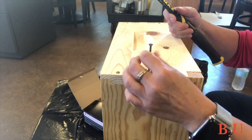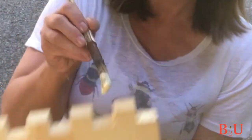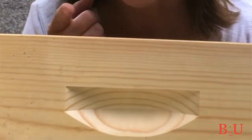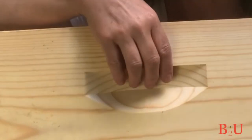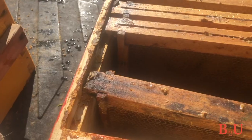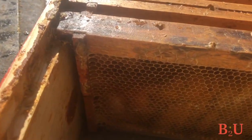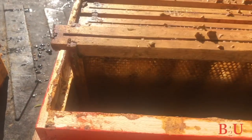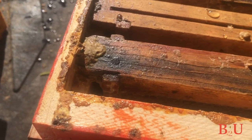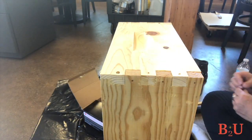Here's advice on assembling hives. Start with wood glue first, putting it in the tongue and groove parts before nailing them together. It's really important to get the handles all going the same direction and facing on the outside of the hive. The shorter sides are most important because the grooves inside hold the frames in place. Before you start nailing, triple-check that all handles are on the outside and facing the same direction — because once the glue dries, you can't switch it around.